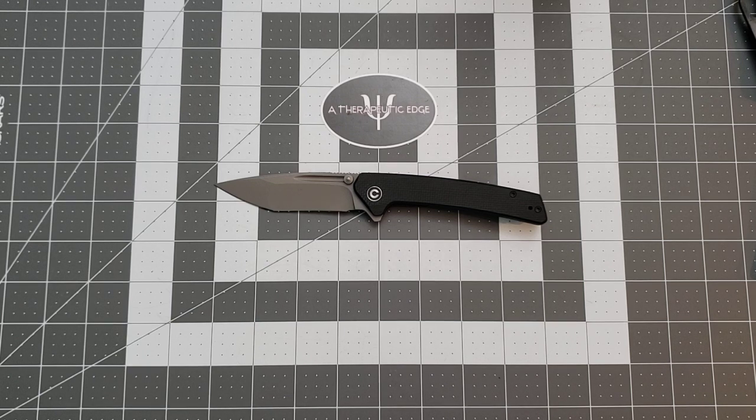Now, Civivi has long, at this point, been making excellent knives. That is not a question. They make great knives. They are comfortable, easy to use, good materials, on and on and on. But last year, they decided to elevate themselves a little bit. We Knife, of course, who makes Civivi, brought forth the Sencut brand as their new sort of budget stuff and elevated Civivi up into the $70 to $100 range. And my initial response was, why? But if this is an indication of where they're going to go, I am 100% behind it.